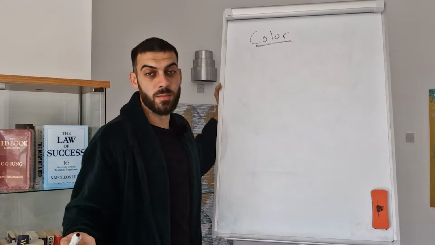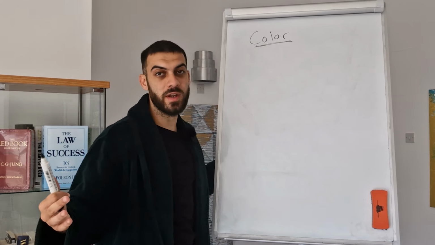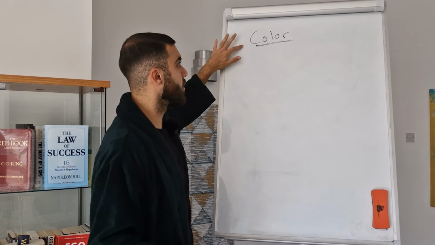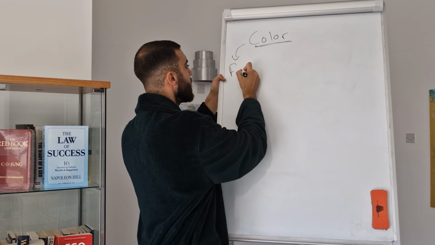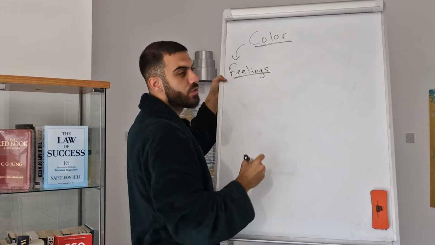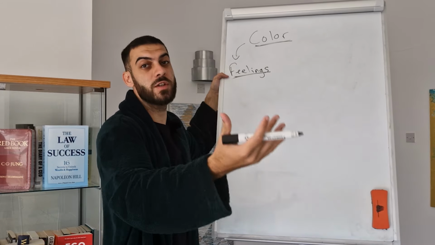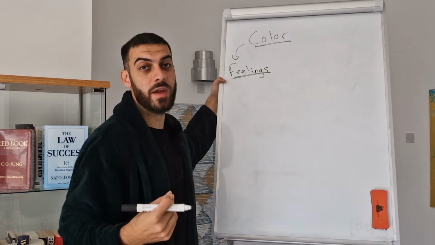If I ask you the font of the book cover, you have no idea. If I ask you if there were any textures or patterns that you saw, you have no idea. But if I ask what color you saw, you're going to say red instantly, because it's so easy to process. Now, the most important part is that color can actually affect your feelings, because that's what we're trying to do with our book covers. We're trying to give the correct feelings to the potential customer. If we get them to feel a certain way about our book, they're going to buy our book.